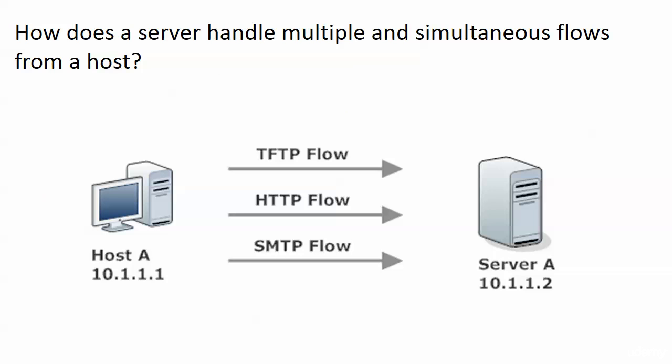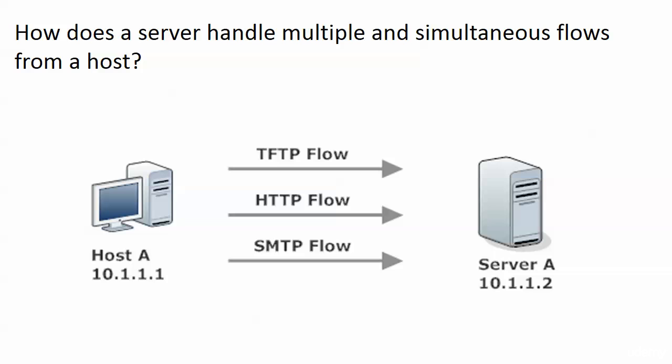And at least one of these protocols should be familiar to you, but if they're not, that's okay. Don't worry about it for right now. It's just that we want to recognize that we have 3 separate flows of traffic. But the server has to have a way to keep those flows separate or recognize them as they come in, because the server in this case has got to look at TFTP. It's a trivial file transfer protocol, obviously.